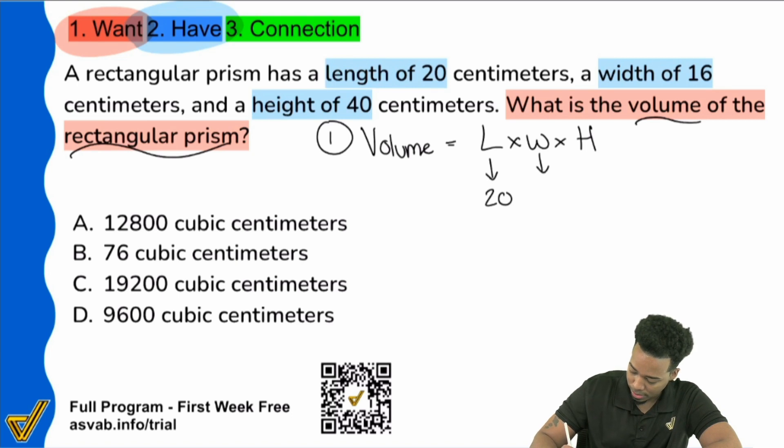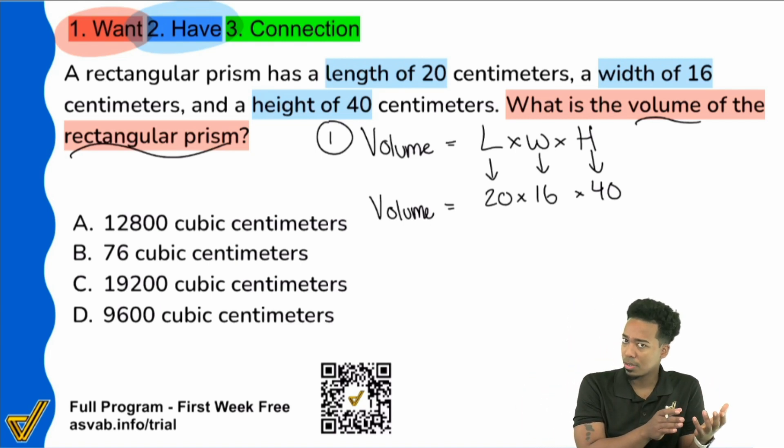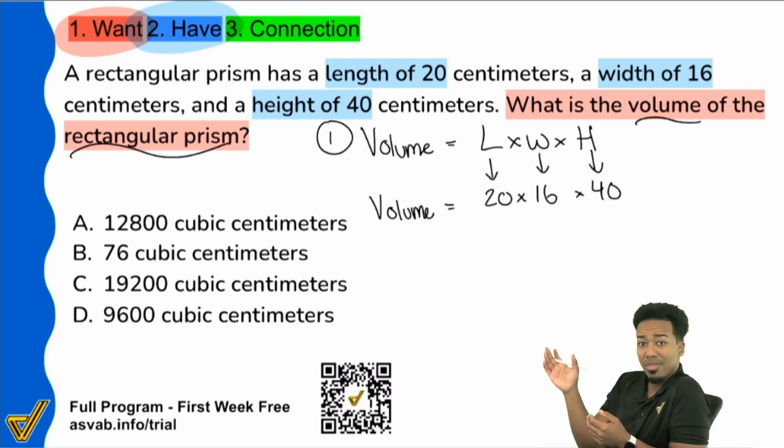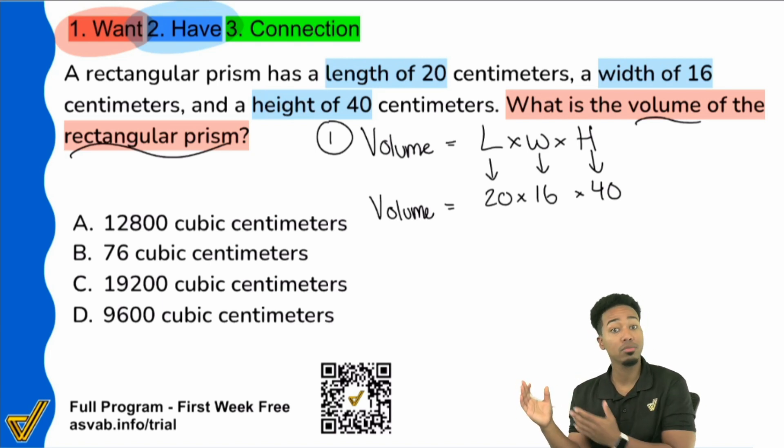Now there it is. Now, when you're looking at a problem like this and you're saying this looks a little simple in terms of the setup, sure, you could be right. Because here's the thing. There are word problems on the ASVAB that will be really easy to set up, but might have a tough calculation. They might be hard to set up with an easy calculation, or it could have like a medium setup with a medium calculation. This is an example where it's more so like you have a pretty okay setup because all you have to do is know the formula and plug it in. And then the calculation, well, we're dealing with three somewhat big numbers in terms of two digits. Now, if you've practiced how to work with large numbers with multiplication, this shouldn't be too hard.